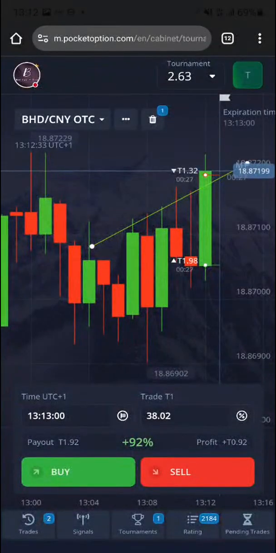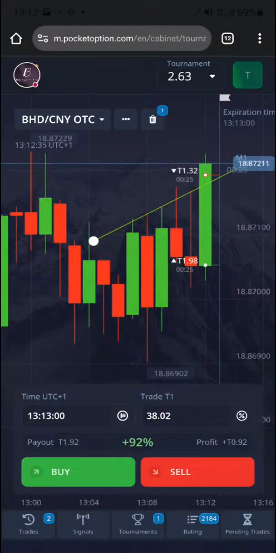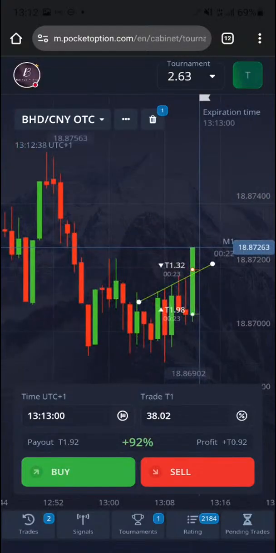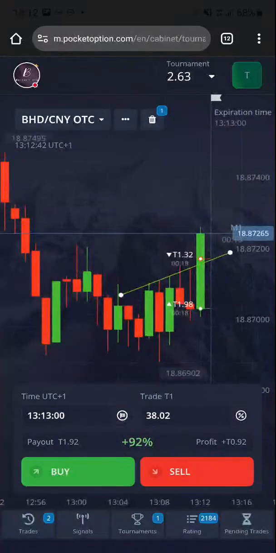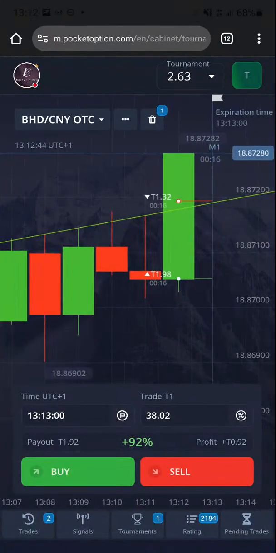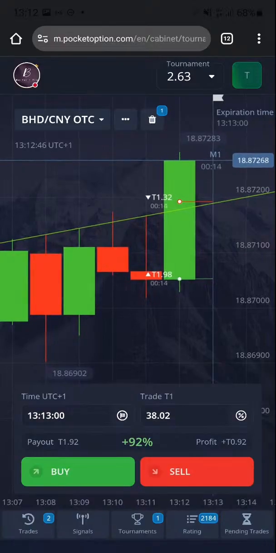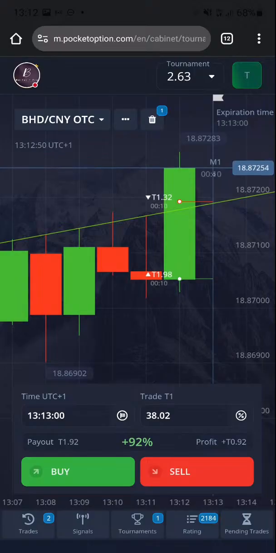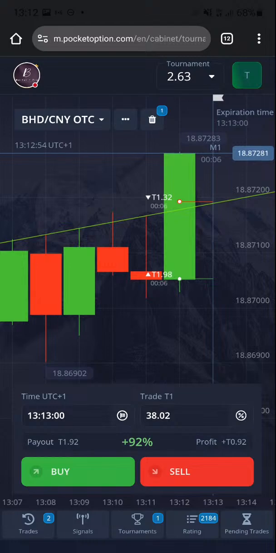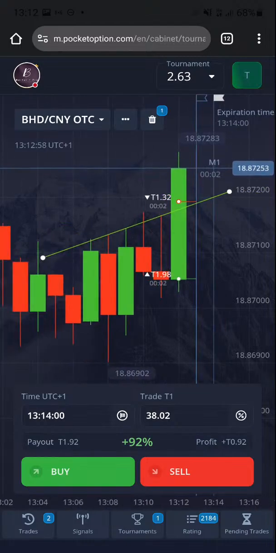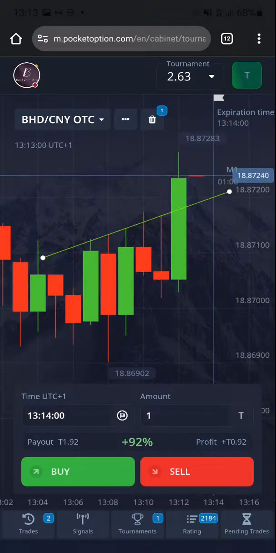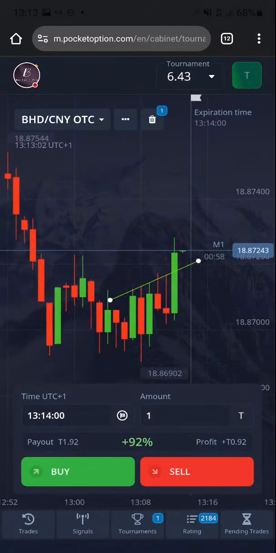Oh, I missed my entry. There was a particular entry I was targeting. It was this round number. I was meant to enter above this round number because I'm expecting price to pull back under the round number because of this common point of rejection. Okay, that did not happen.